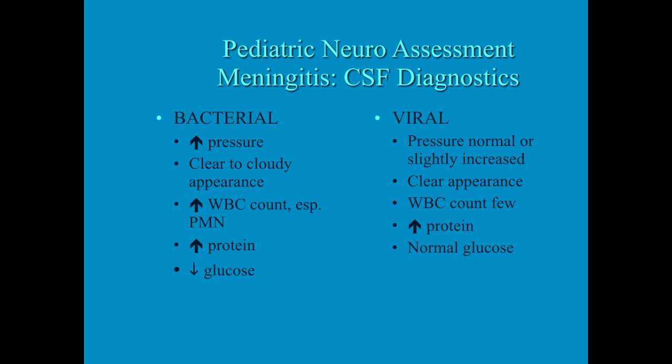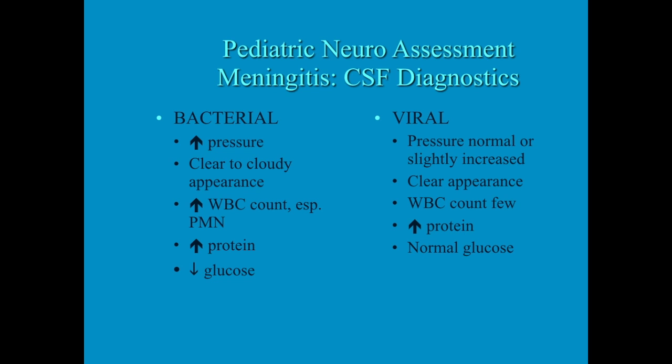What we're looking for is determining the quality of the CSF. When they're thinking it's a bacterial meningitis, the pressures are going to be high. When you look at the fluid that's coming out as they're collecting it into the tubes, you're going to notice that it isn't that nice, clear, pale yellow color, but it's going to be cloudy. And it's cloudy because it's full of white cells.